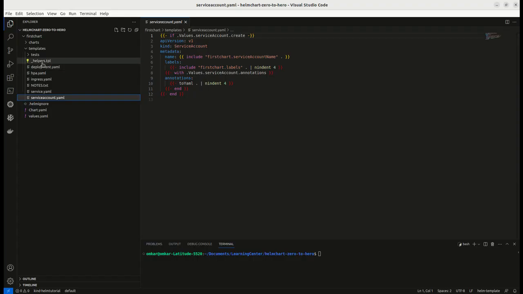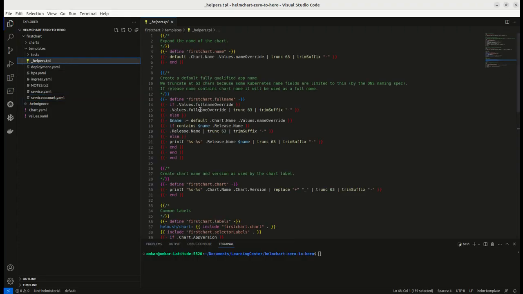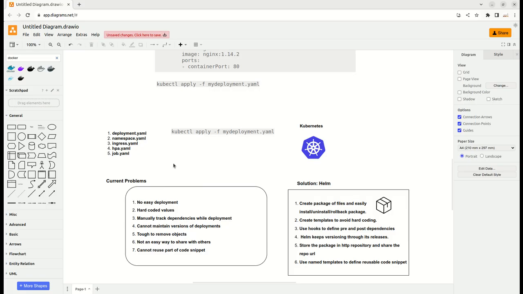Next, if we go to this _helpers.tpl file, in here these code snippets are defined. We were mentioning one problem, that we cannot reuse part of a code snippet, right? This was one of the problems which we were discussing, and we said we use named templates to define reusable code snippets.